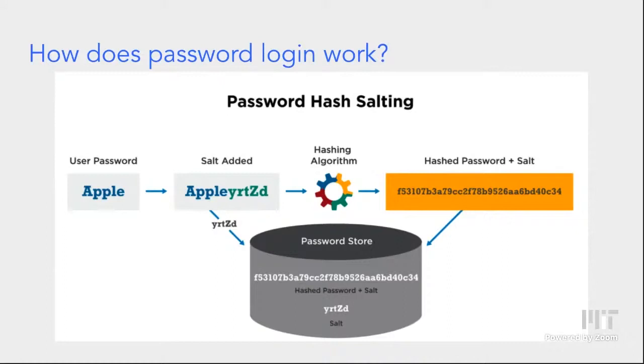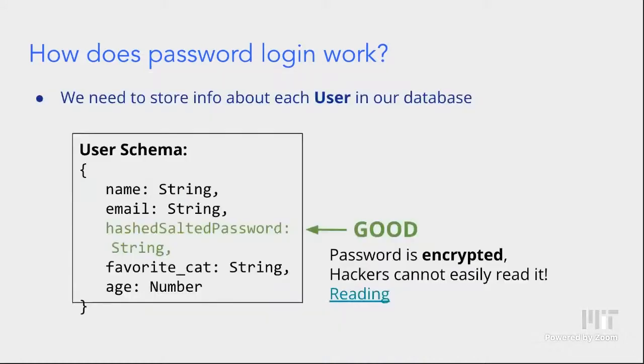So now every single time you log in, you say, okay, I'm Daniel, my password's Apple. It's going to add the salt, run the hashing algorithm, and then check whether that result matches the hashed password that's stored in the database. So this is a better way of doing username password authentication.